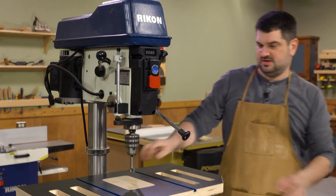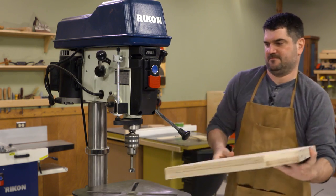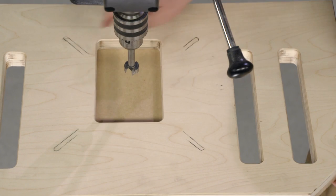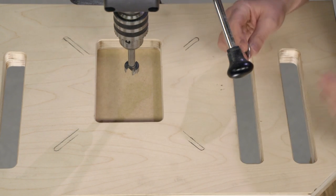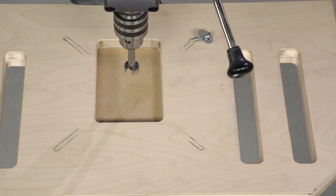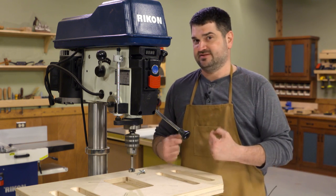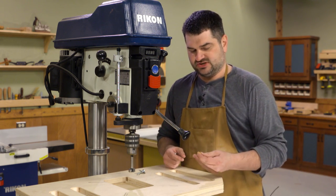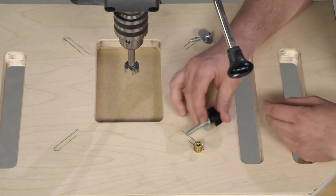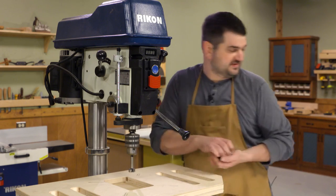Okay, with those marked, I'm going to flip it over. Bottom of my table. I can pre-drill some holes, and if I think I'm going to attach this top permanently, I can use a lag with a washer up through that slot to attach it. But honestly, I often take the table on and off for some reason or another. So I would actually use a threaded insert in the table, and then you can use a studded knob to attach it, and then it's easy enough to take it on and off and reattach it over time. So get these out of the way.